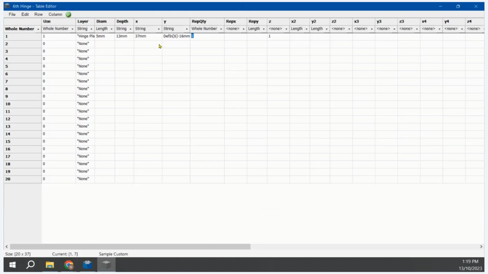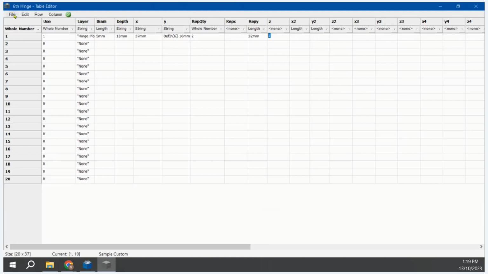Now, so we can get 2 holes spaced 32 mil apart, we need to change the repeat quantity to 2. And as we're repeating it on the y-axis, we can skip repeat x and change repeat y to 32 millimeters. We'll tick that.